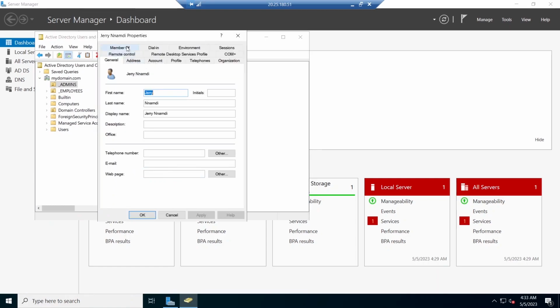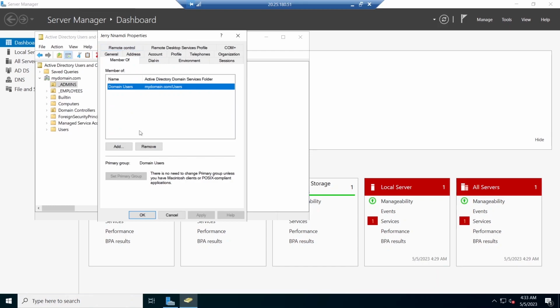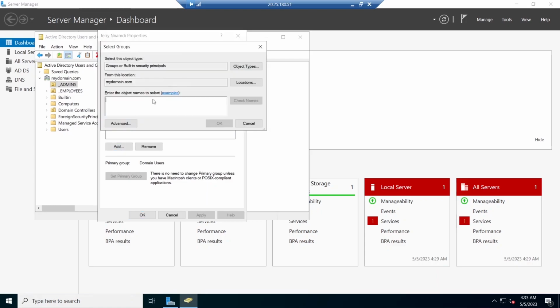So what am I going to do? I'm going to say member of, and I'm going to add a security group. So we have domain user. Yes, it's already a domain user. Then I'm going to add a security group by typing admin. Let me check the name. Administrator.